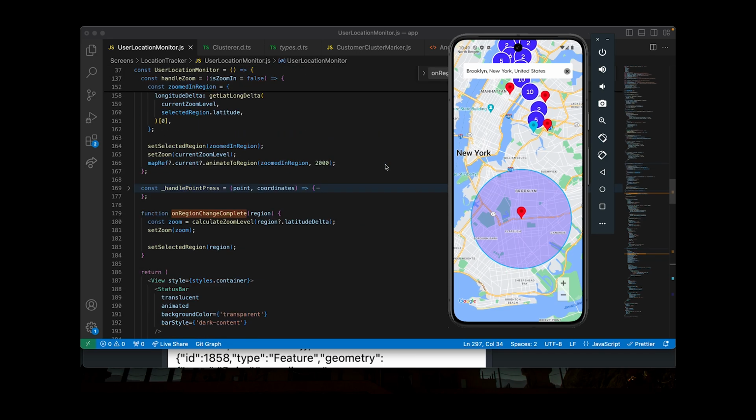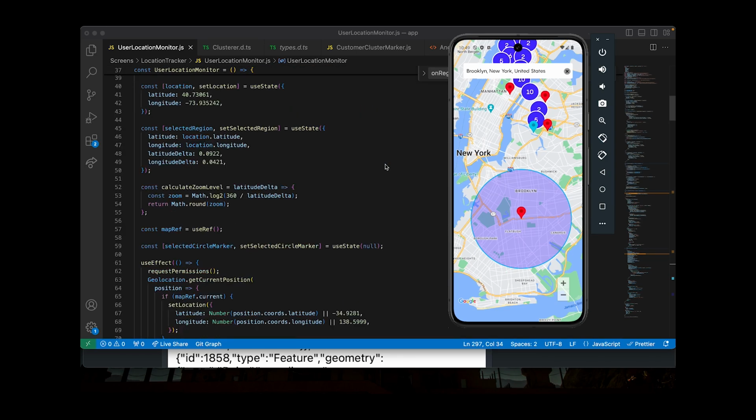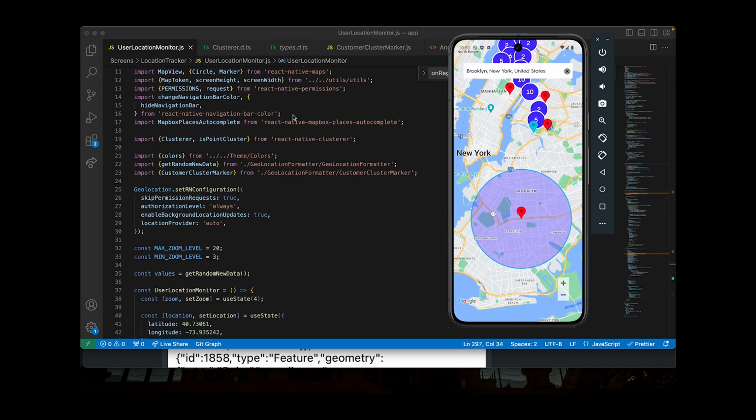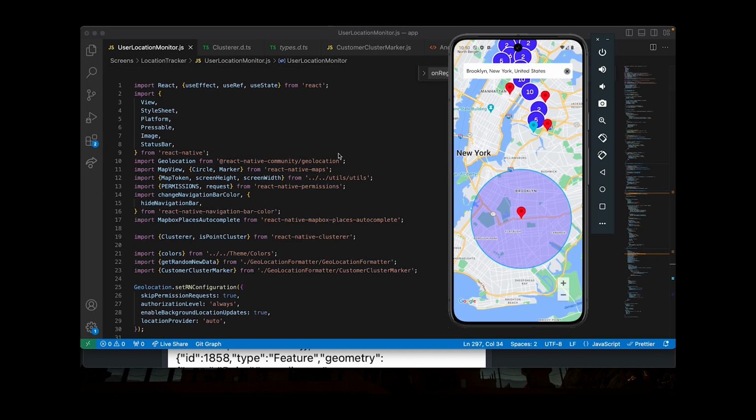This project is in JavaScript, but I recommend using it in TypeScript. As a demo, I just have to finish the app for it. So that's it for this video. I will provide all the source code and all the library links at a later time, or in the next week.